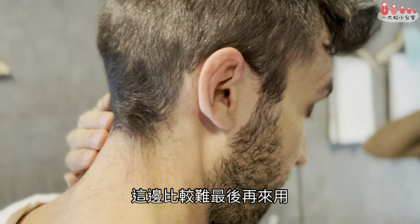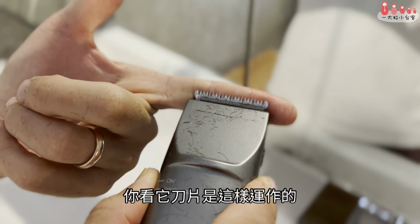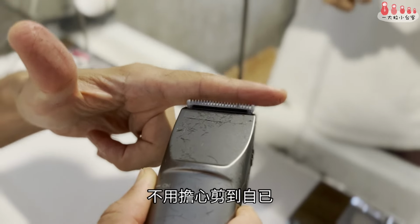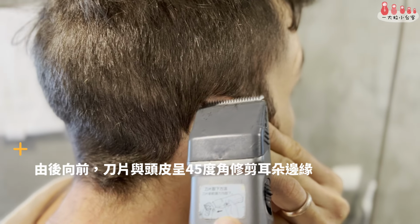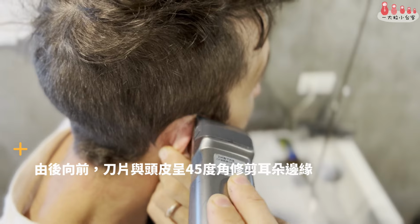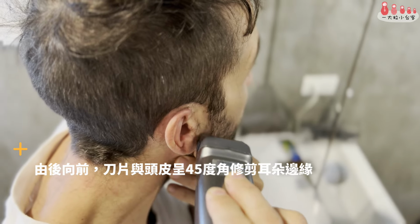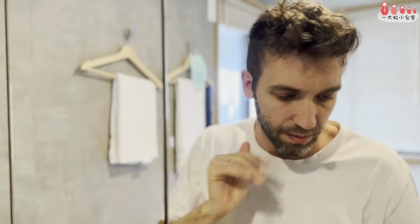It's more complicated. You can cut the ears. You remove it. See how it works. There is a blade, and it won't cut you. Okay. Be cleaning up around the ear. Voila.